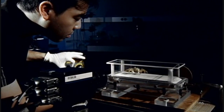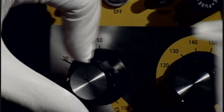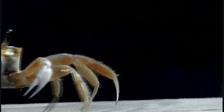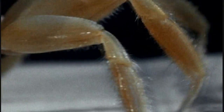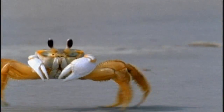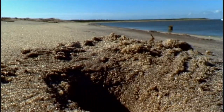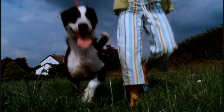Back on the treadmill, scientists can also measure how much energy the crabs are using to move, and some very unexpected results are beginning to emerge. As they measured more and more species with different numbers of legs, they found similar relationships between the energy used and the forces these creatures generate when walking — between animals as different as humans, crabs, and dogs. One human leg is the same as two dog legs, or three roach legs, or four crab legs.